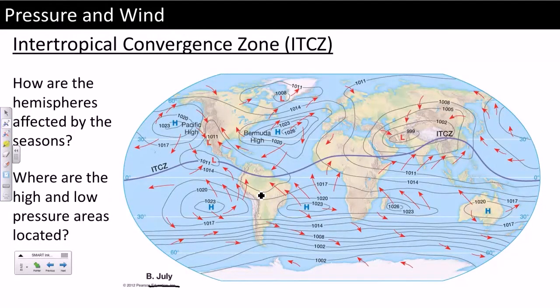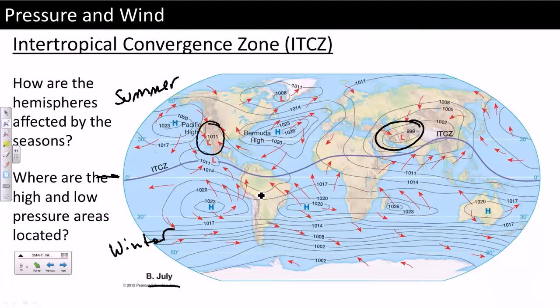So let's just reverse this, right? Now we're going into July, so we've gone to the June. We're just past the June solstice. In the northern hemisphere, we are in the summer. In the southern hemisphere, it is now in the winter season. And what do we see happen? Well, we see a high pressure zone here. We see a low pressure zone forming over North America, or over the U.S. and parts of Mexico. Where have those high pressure zones moved? Well, they've moved over the oceans, right?